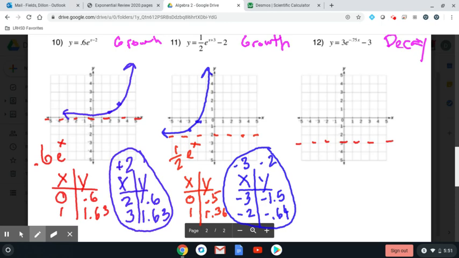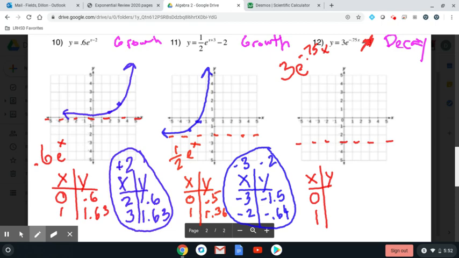All right, now let's go through and make our t-chart for this. So I'm going to do this down here. Okay, so let's make our first t-chart. We're still picking a 0 and 1 for x like we always do, but we're covering up our shifts. The only shift that you see here is that -3. That -0.75 in front of x is not a shift. That tells you how your graph is going to look. So what we're really working with in this case is 3 times e to the -0.75x. That should be what you are plugging 0 and 1 into.